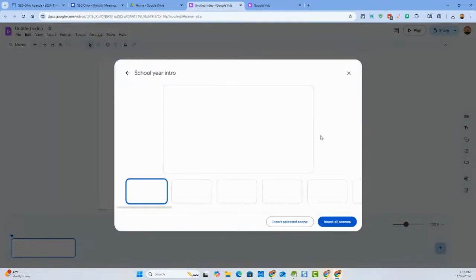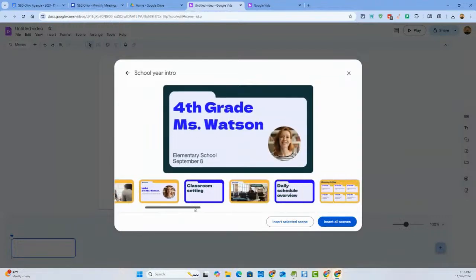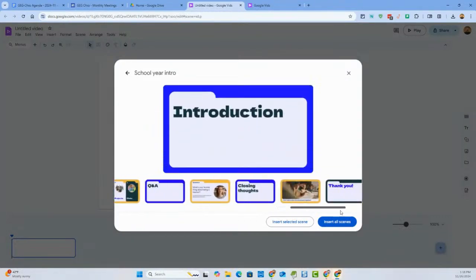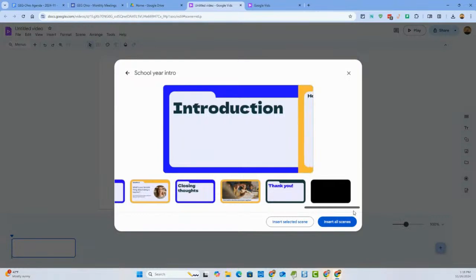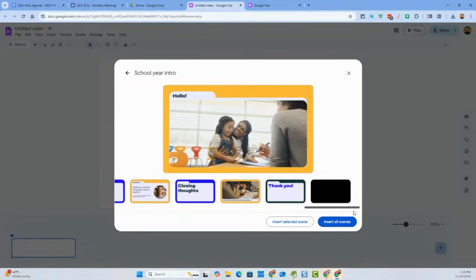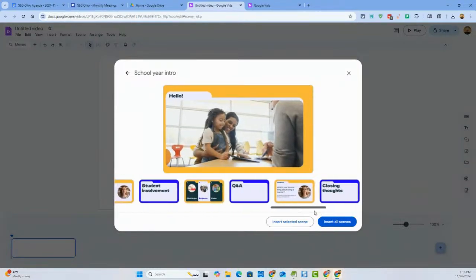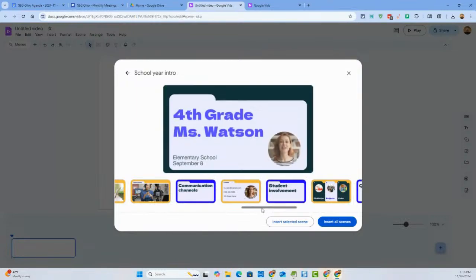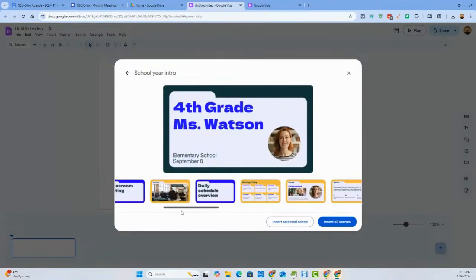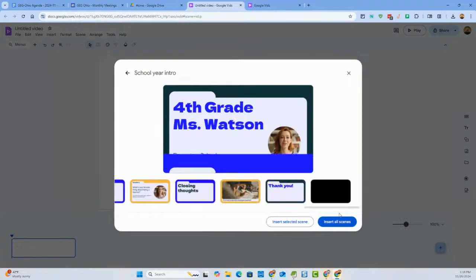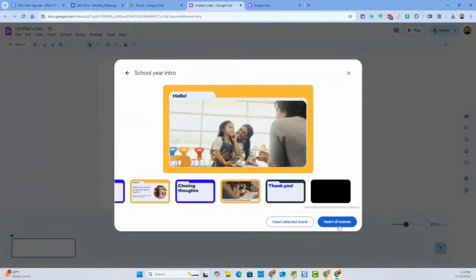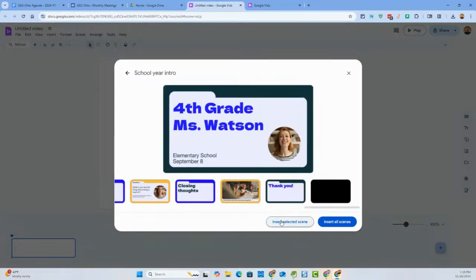I could click on that and it's going to show me all of these pre-made, and again, I'm tempted to call them slides. They're not. They're actually snippets, like video portions, or well, we'll just call them slides, I guess. I'm sure they have a name for them, but they're kind of like slides. And so I could say, oh, I want to just grab the whole thing. I could drop the entire scenes. I'm sorry, they're calling them scenes. There we go. I could insert all of the scenes or just selected ones.